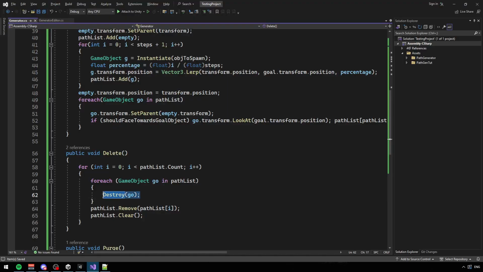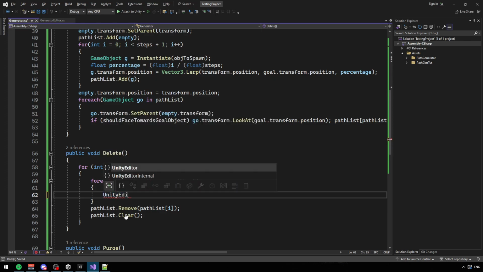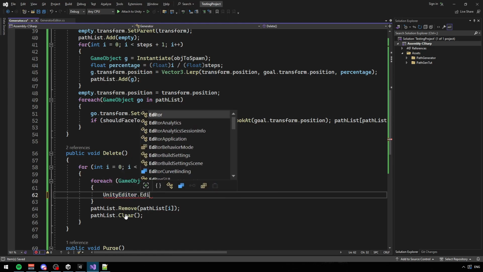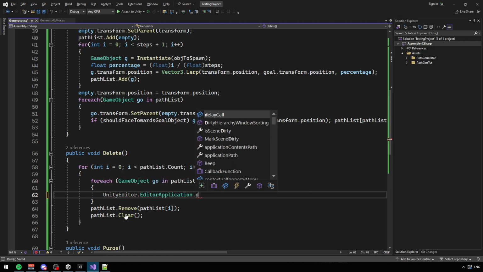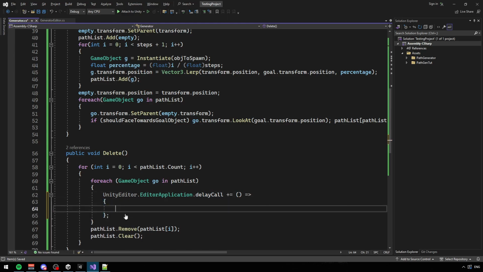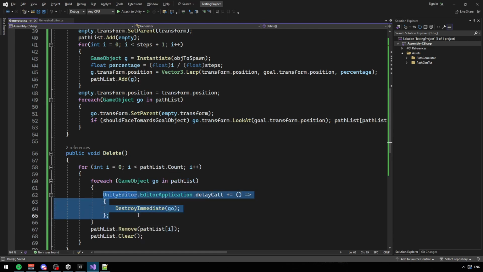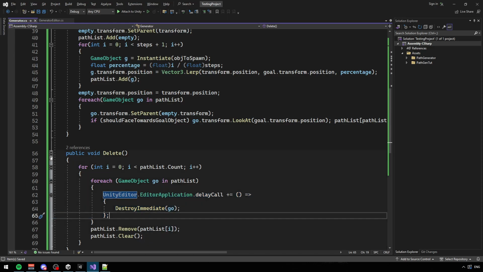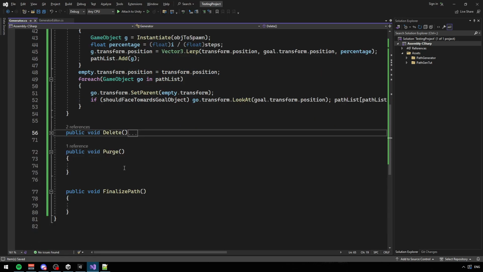Well, it's quite simple, except it hurt my brain to figure this out, and a lot of wiki searching. To fix this issue, inside the UnityEditor namespace, we're going to access the EditorApplication class, and we're going to run the delayCall function. We do that like so. And then inside here, we can DestroyImmediate the game object. It's very confusing. I don't know why Unity does this. This took me a long time to figure out, a lot of forum searching. Stack Overflow was my best friend. But that is the delete function done.